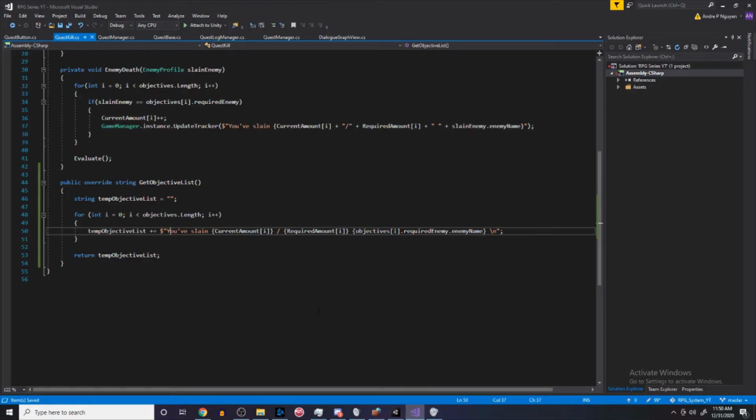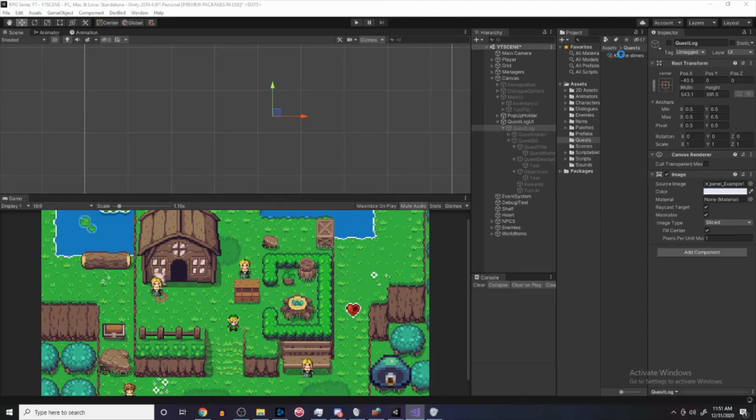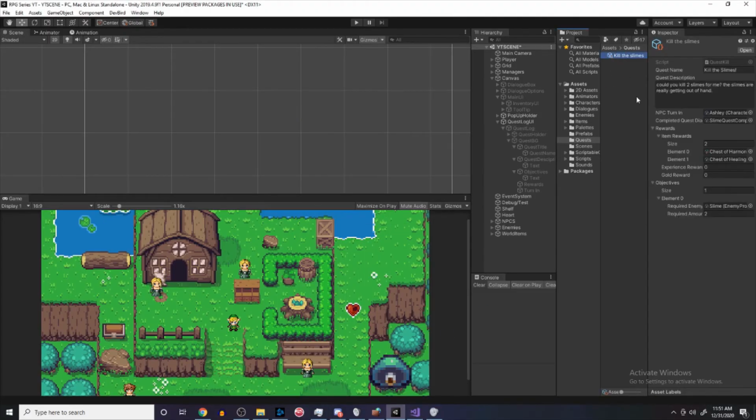So instead of slime, we can add an S to it at the end, slimes. And then we can go over and add some more objectives here. So let's say we need wolves.